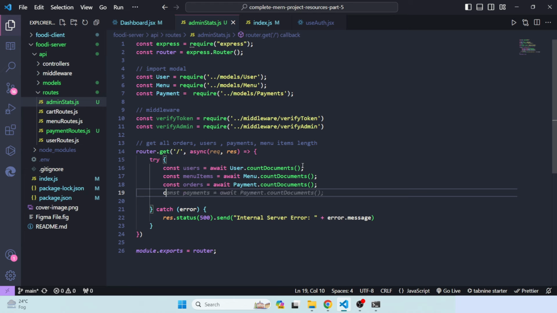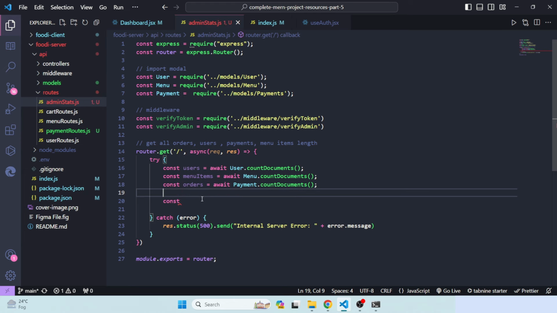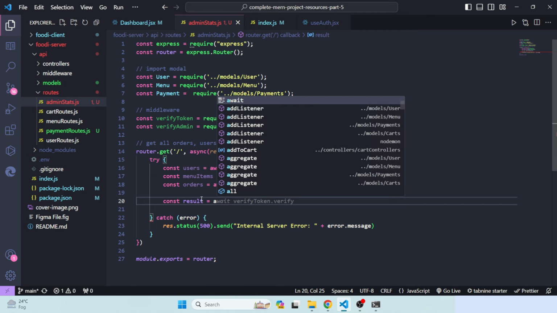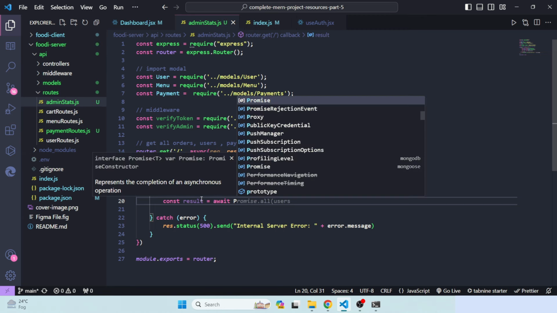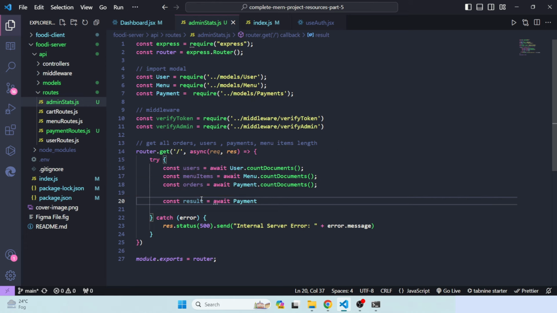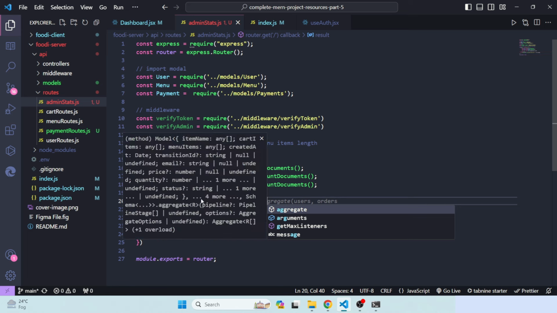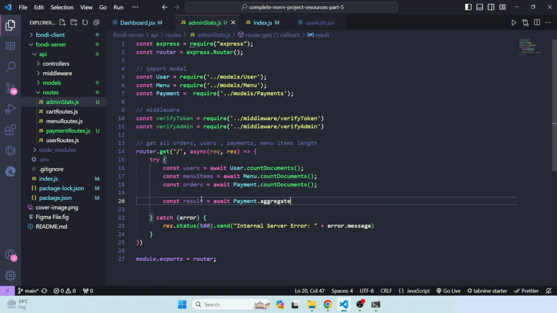Okay, fine. Then we will just make a results. So we'll just define a variable that would be results, and here what you have to do, we have to define aggregate. So that's why await, then we will call the payments, and then we would define aggregate. So it's very important to understand aggregate.